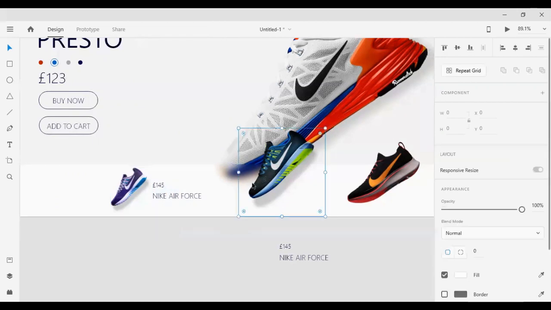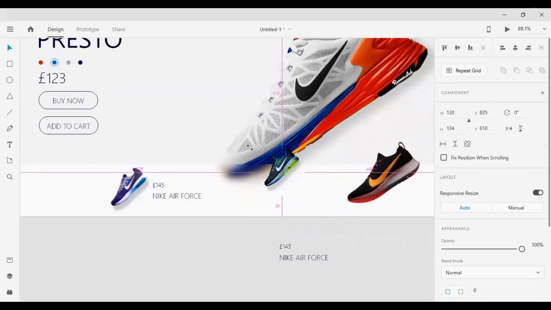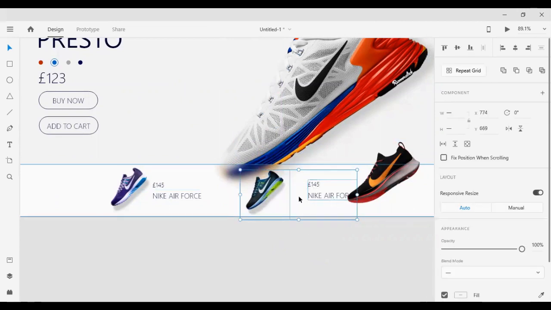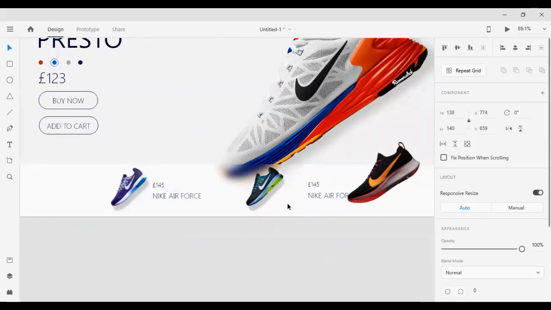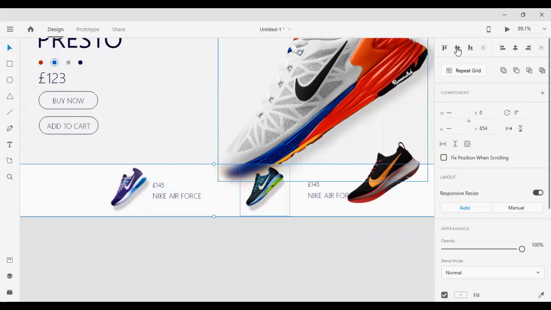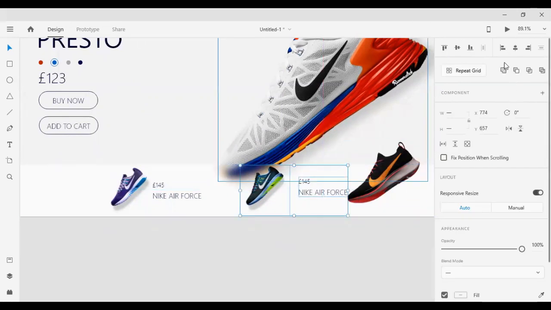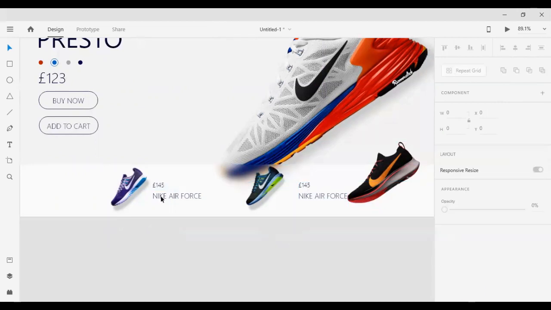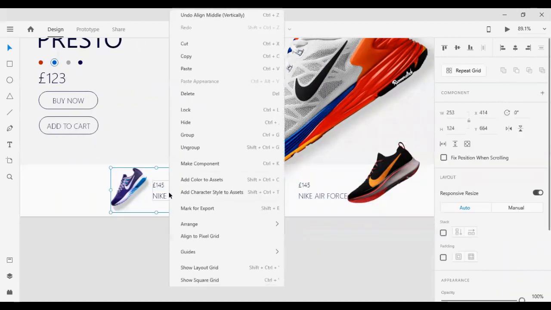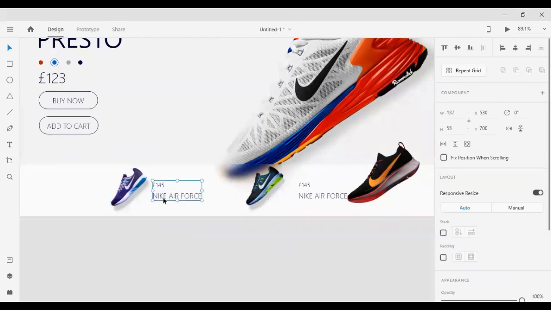Group that, make this smaller, center it, and in that, center that. Nope, not like that. One thing I forgot to do was ungroup, bring it right up to it, go 1, 2, 3, 4. So it's 4 spaces away.